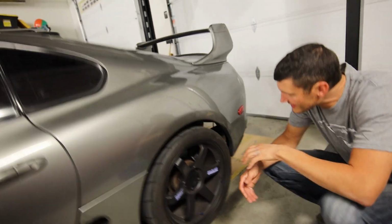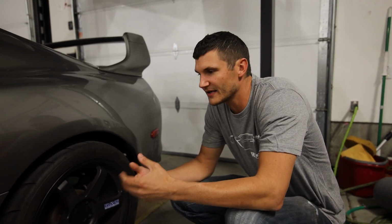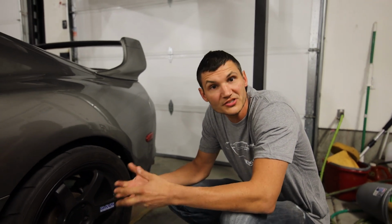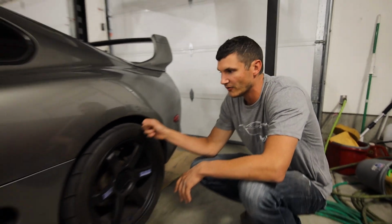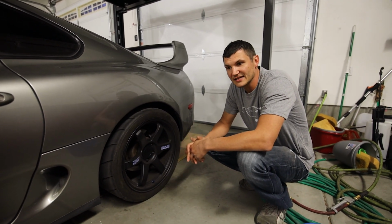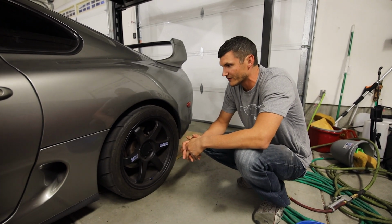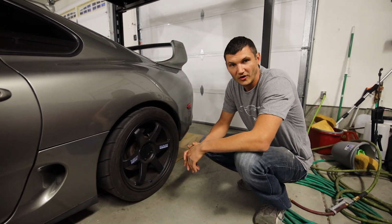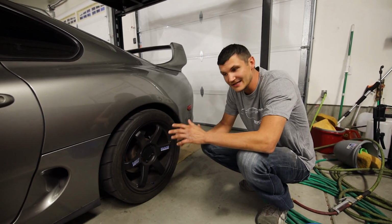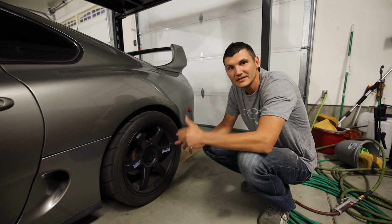That's one of the great things about the Supra compared to a lot of the other cars, like a Honda S2000 or a 300ZX or a Mazda RX-7. You can swallow a lot of tire in the rear of a Supra. There's a lot of guys that are running easily a 27-inch tire, and some of them are even running around with some fender rolling and stuff on a 27.5-inch tall tire. And as you know, that tire height is how you're gonna get your traction. Tire height is king, okay?